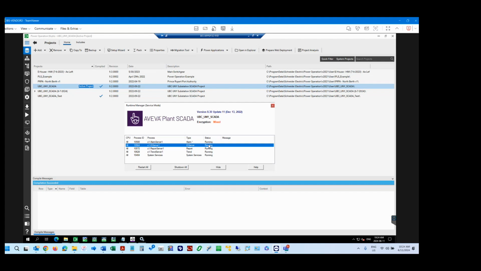Failing that, if the actual communications going out from the server aren't working, then you check: can I ping the device, or can I poll it via its software? Can the RTAC, if it's an SEL relay, see it? In the ION meter's case, we can use ION Setup, of course.